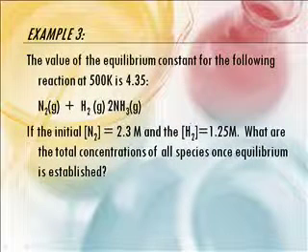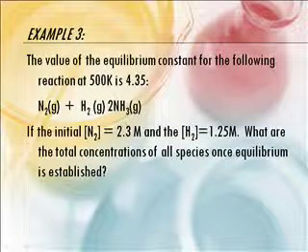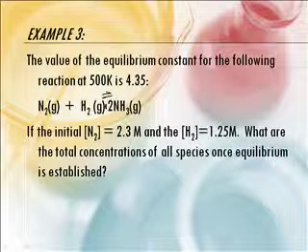This one is one where you would not want to do the small x assumption. I think we got a typo here, there'll be a double arrow right in here. So we have some numbers. Let's rewrite this equation. N2 plus 3H2 plus H2? It's not balanced. We'll balance it, that's easy. So N2 plus 3H2 makes 2NH3.